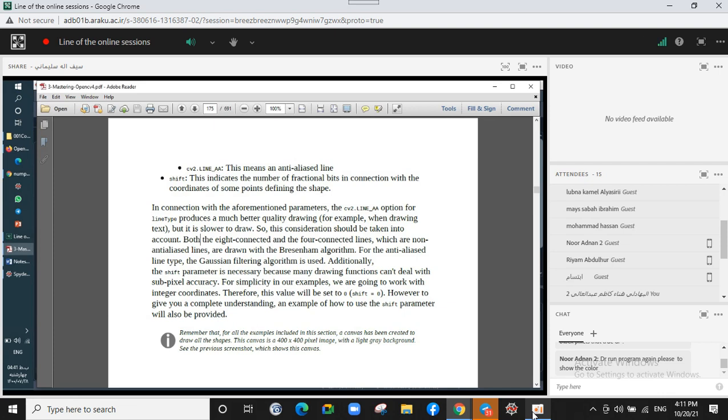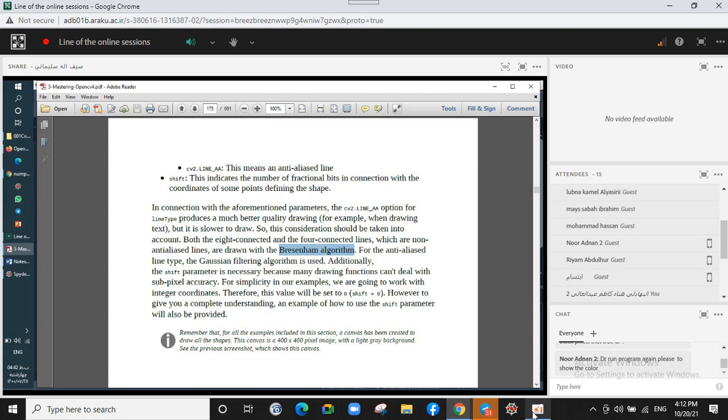In connection with the aforementioned parameters, the cv2.LINE_AA option is for much higher quality drawing. So for better quality, we use this option, for example when drawing text, but it is slower. So this consideration should be taken into account. Both the 8 connected and the 4 connected lines use the Bresenham algorithm.